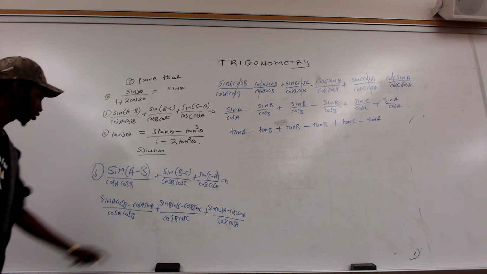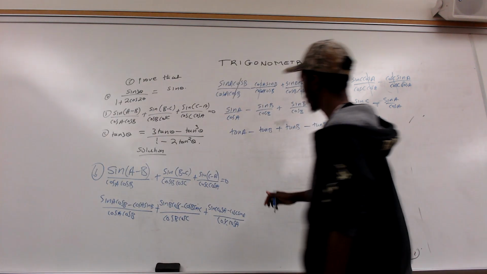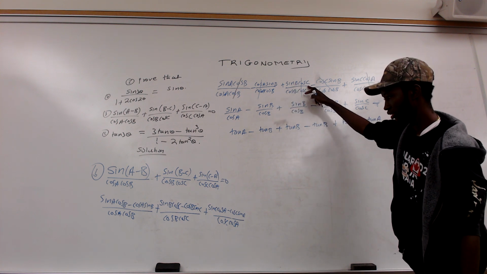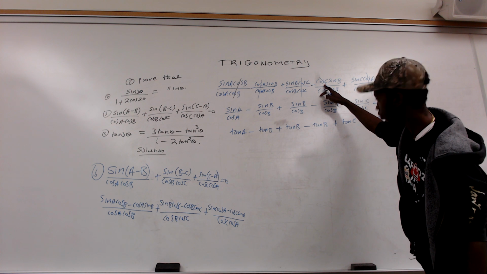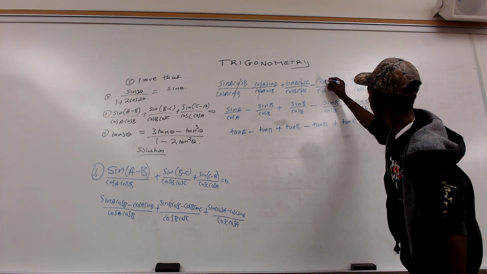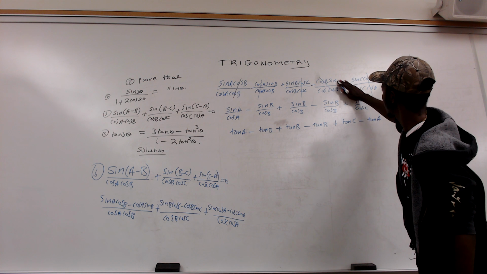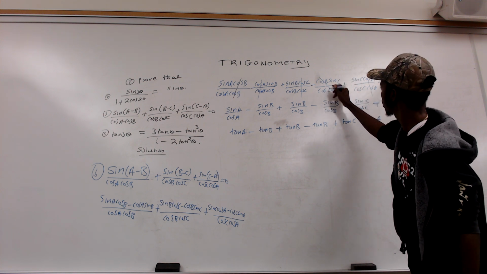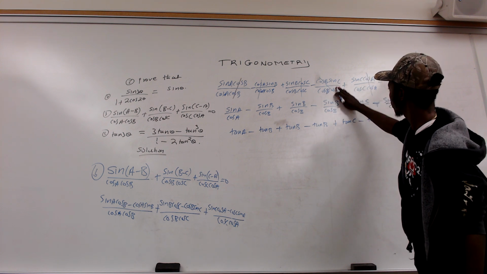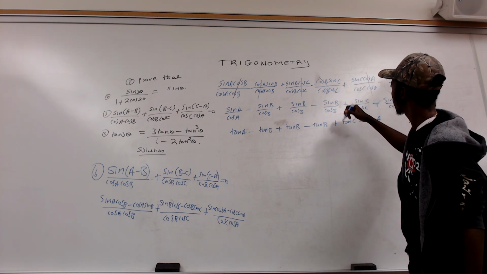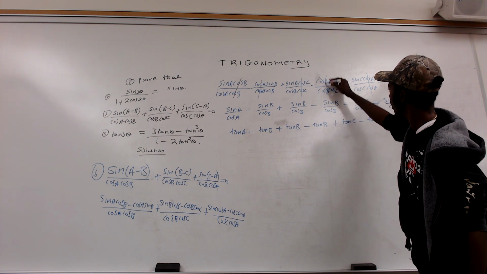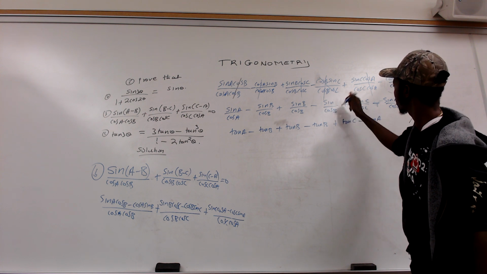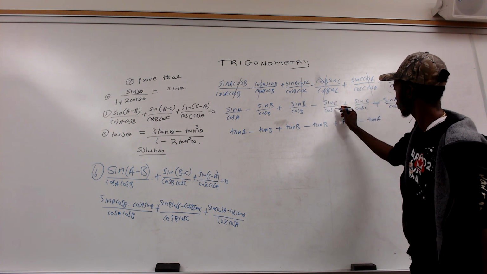So it is going to be sin B cos C. The second one is sin B cos C and cos B sin C. Down will be cos B and cos C. So you find out that cos B will cancel, so you're going to have sin C all over cos C.